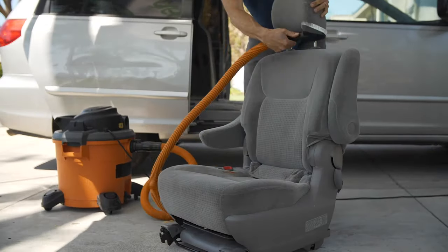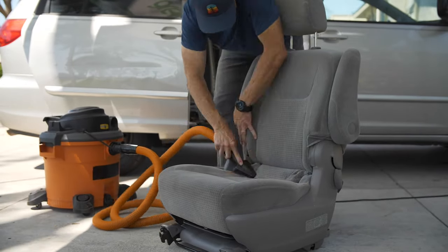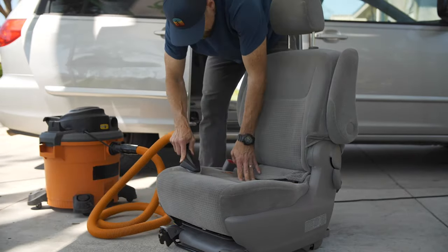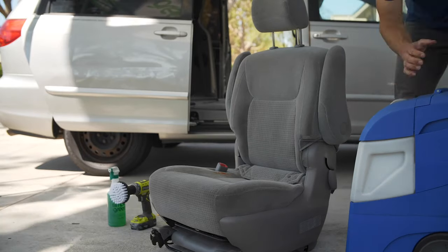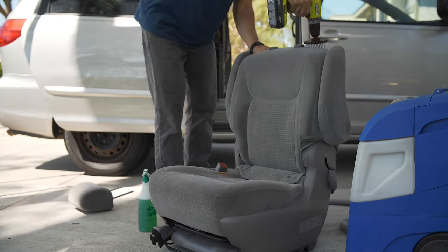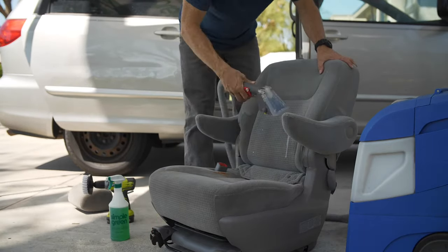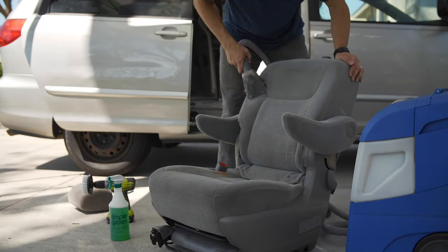Now that the floor mats are done, let's move on to the seats. We'll give them a good vacuuming to pull up as much dirt as possible before adding any liquid. Then spray down the area with diluted Simple Green without putting too much liquid on the seats. Then we'll lightly scrub the area to agitate or stir up the surface dirt before giving it a once over with our extractor.